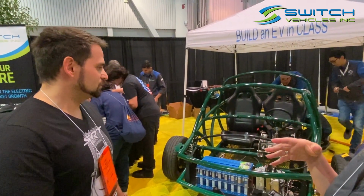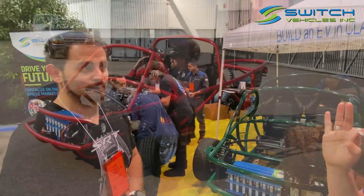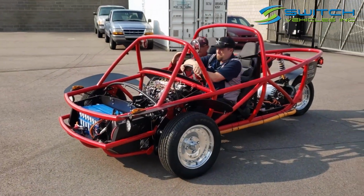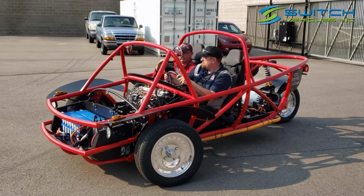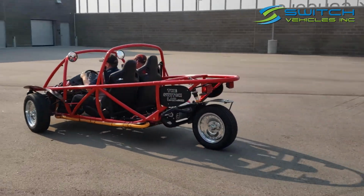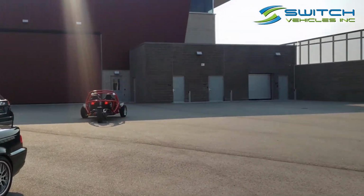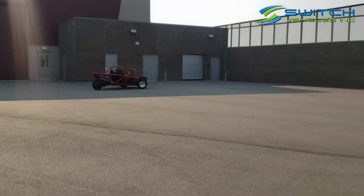Honestly, it wasn't too big of a deal, just because of the EV push. So our school is really on board with innovation. We're the innovation campus. Yay. So it is something new and innovative, and really nobody makes a kit car like this, where you can take it apart and put it back together multiple times. Exactly. Usually it's one and done. Yep, one and done, and you could swap vehicles and learn that way.